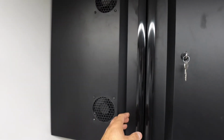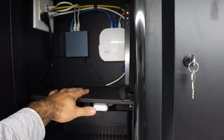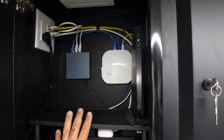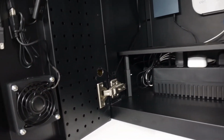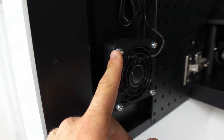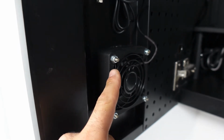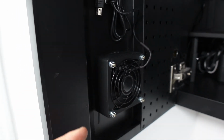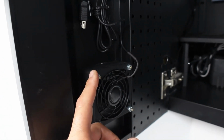And like I said, it's the next day, and it's pretty cool in here. This area is pretty cool. It's not warm anymore, and we're good. This shouldn't have any problems of overheating anymore. As you guys can see, I used some nuts and some 832 screws. This one is a nylon nut because the fan is on and making vibration. I figured I'll put some nylon just so it won't get loose over time.